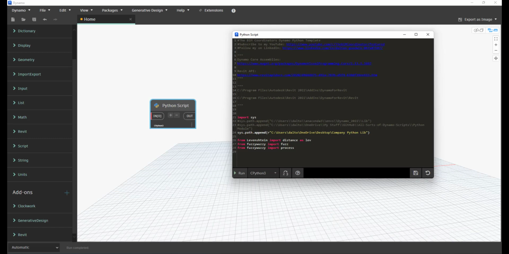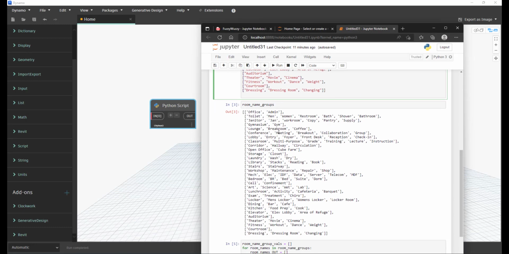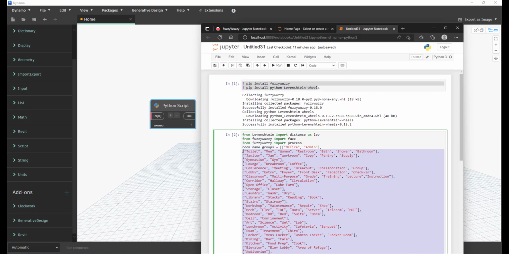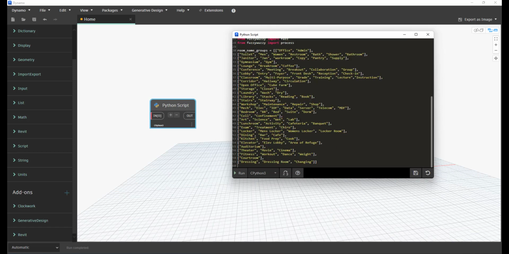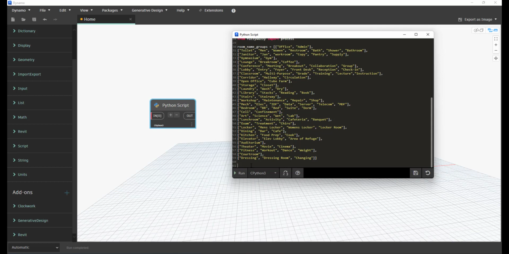So we know we're bringing in the stuff. So now it's the rest of the code. So let's see if we can get this to work. We have to create this, which could live in a database or something. If this is something you would actually use, and I know a couple firms that have something like this, you may have a database set up with all these different names, and then you may even use actual ML instead of something like fuzzy logic. But yeah, so anyways, there's that. You can have it living in the Dynamo script here or an Excel document. So run it, we see that works.